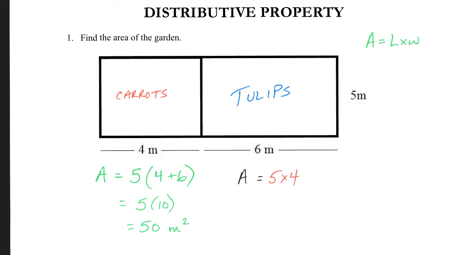And then we can add to that, because we're going to put together the two gardens. Well, what's the area of the tulip garden? Are we good that that would be 5 by 6? Now, don't get hung up on, "Yeah, but wait a second, I thought area was length times width, and so shouldn't that have been 6 times 5?" Does it matter what order you multiply in? No, so who cares? One dimension times the other dimension. And now we can clean that up a little bit. So we know that the area of the carrot garden is 20, and we know that the area of the tulip garden is 30, and we can combine that whole thing down to our 50 meters squared.